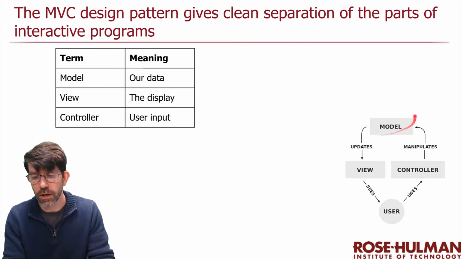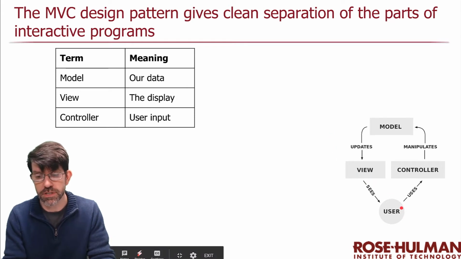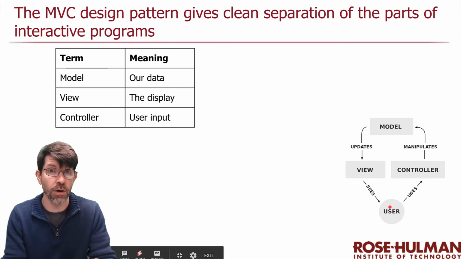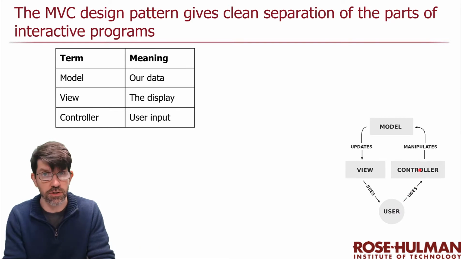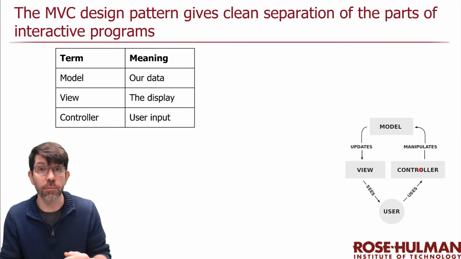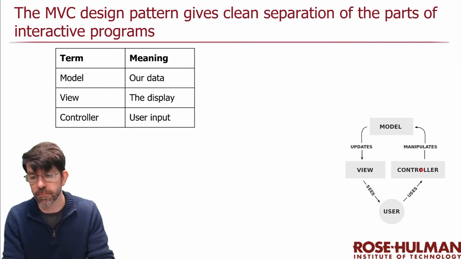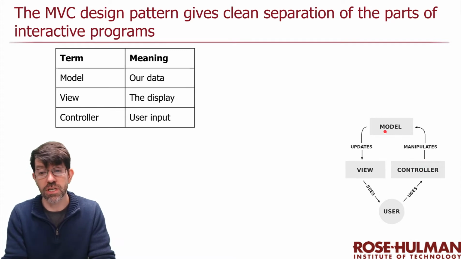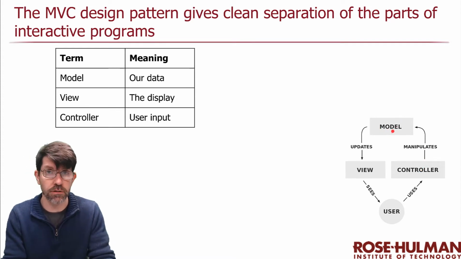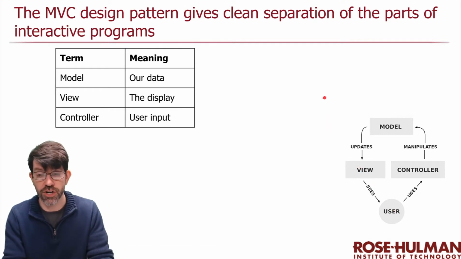So in our example right here, we can see that there are relationships between them. Essentially, the user is sitting here. They see the view and they want to make a change, so they're going to use the controller. Maybe that's as simple as clicking a button, as we saw in our last app. Clicking a button changes the state of the program, so it's going to change the model. And then the model is used to update the view, and of course that's going to change what the user sees. So this is our general pattern.